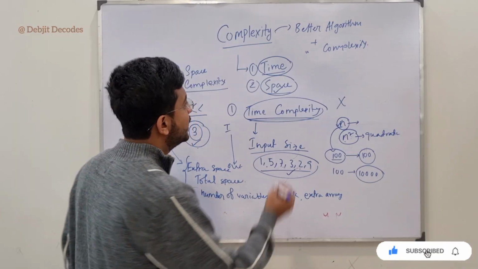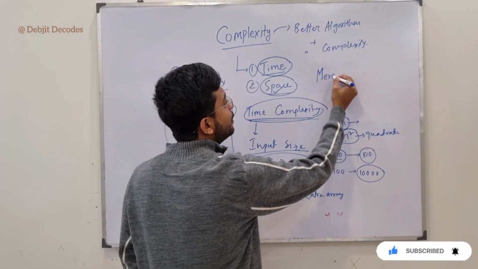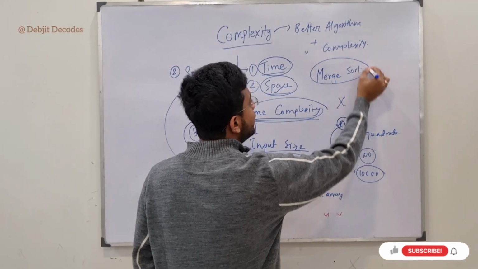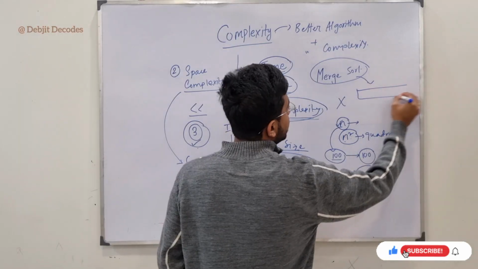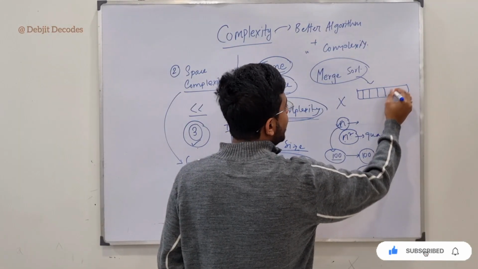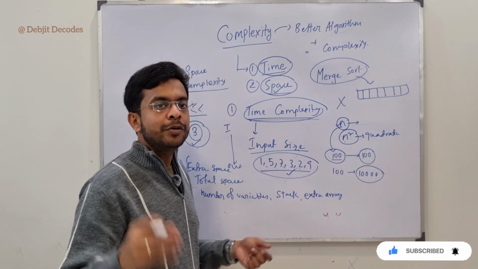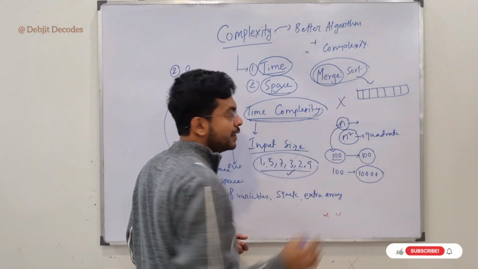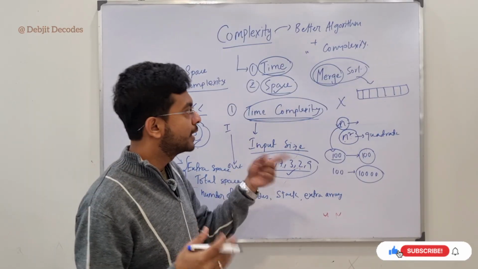For an example, there is a sorting method that we will be seeing in the upcoming videos called merge sort. This particular merge sort takes an extra array while solving the problem. What is the problem in this case? There is an unsorted array, we want to sort it using some algorithm. So if we use merge sort, even if you do not know what merge sort is, you do not need to worry. I will be covering it in depth in the coming videos.